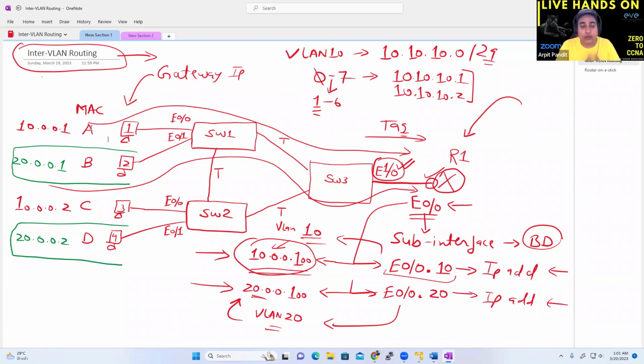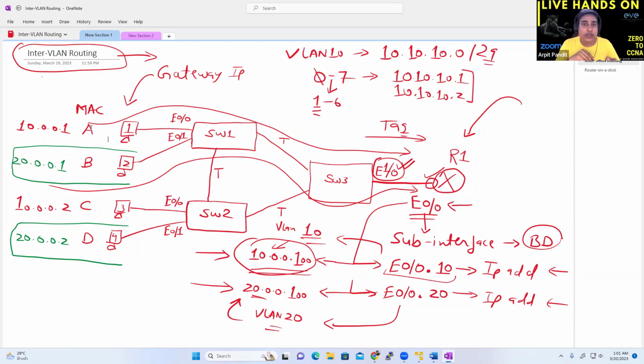So if you go to computer 1 and if you try to ping 10.0.0.2, same network, then it will use the ARP broadcast, which I explained earlier, and it will find out the MAC address and the whole thing, right? But if you go to computer 1 and try to ping 20.0.0.1, immediately computer 1 will see that, okay, the destination IP address is not in my subnet. So absolutely, there is no way I can reach there just by broadcasting. Broadcasting is not supported between subnets.